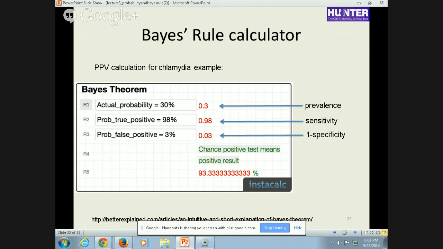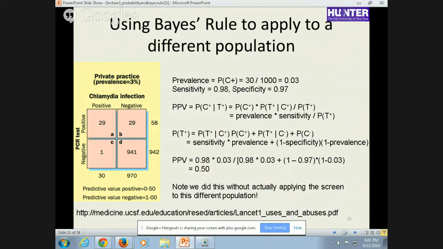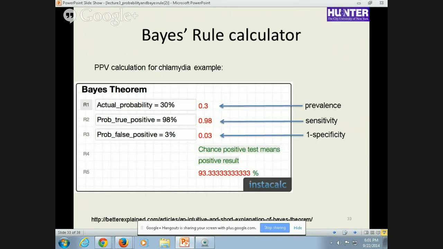I'm going to show you a shortcut. There's a web page you can use for doing this, or you can use the spreadsheet. The spreadsheet is one that I made, but it's very useful too. This calculation is just directly out of Bayes' rule, and you'll have a chance to practice calculating that a bit by hand. That's all this web page does.